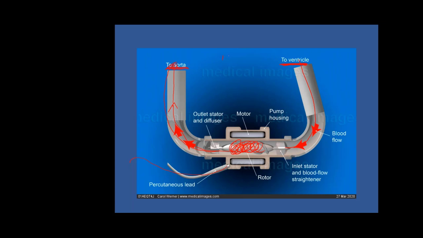The original LVADs were continuous stream, right? Which means this just kept spinning nonstop, right? So these patients would have no palpable pulse, because it's just like a garden hose, right? There's no ebb and flow of pressure, which is how we actually feel a pulse, the ebb and flow of that pressure of blood moving through. So these original LVADs were just, again, like the garden hose. It's just a continued stream of blood. And if all you have is a continued stream, you have a single pressure, you never actually feel a pulse. So these patients would be A&O times four, talking to you, no palpable pulse whatsoever.